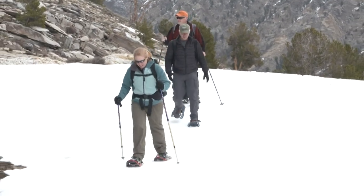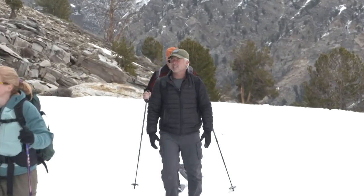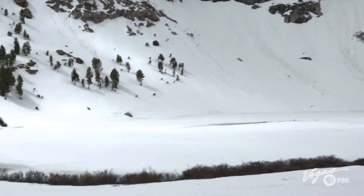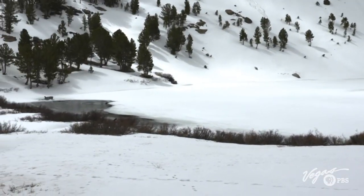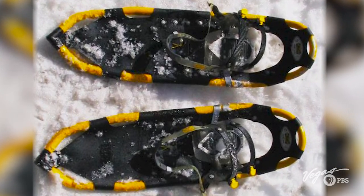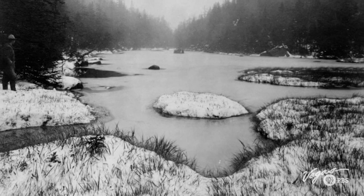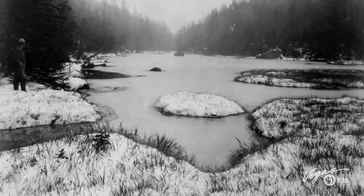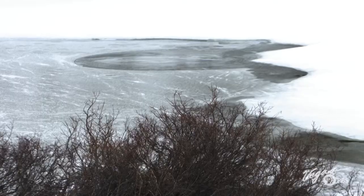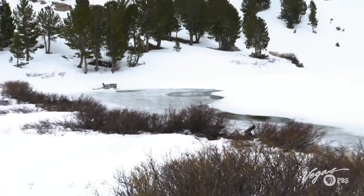Look at the way the sun hits the side of the mountain and then makes it to the tip of that lake. Hey Nancy, when we left it was spring — now we're in winter. With lightweight, durable plastic technology helping our feet float above the snow, our hike is probably a little easier than Snowshoe Thompson's. It's absolutely majestic. Soon we arrive at Island Lake. It's frozen over but still awe-inspiring.